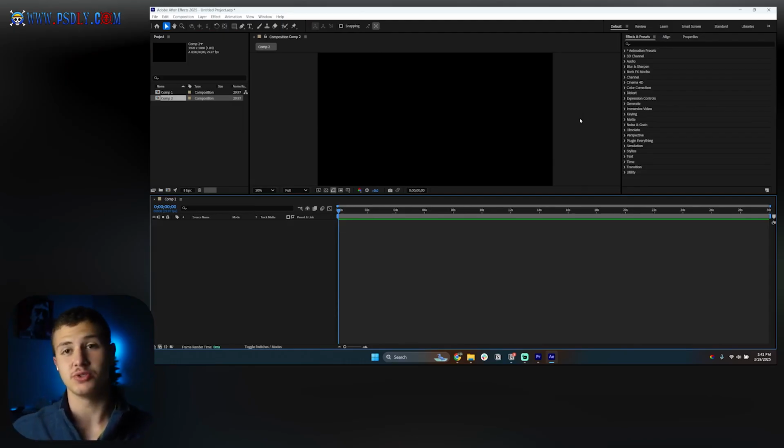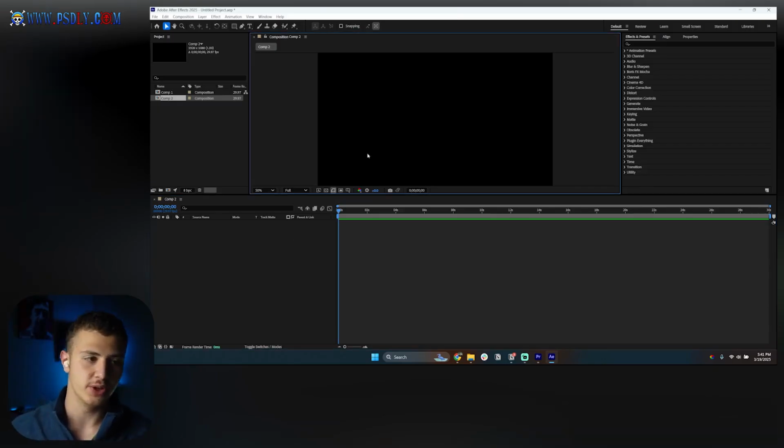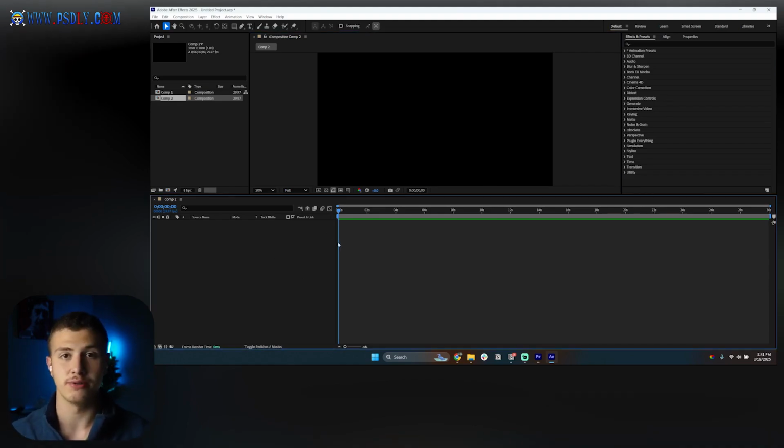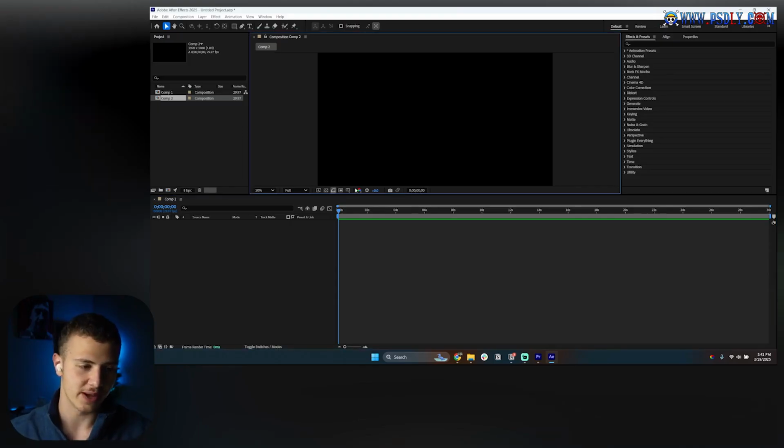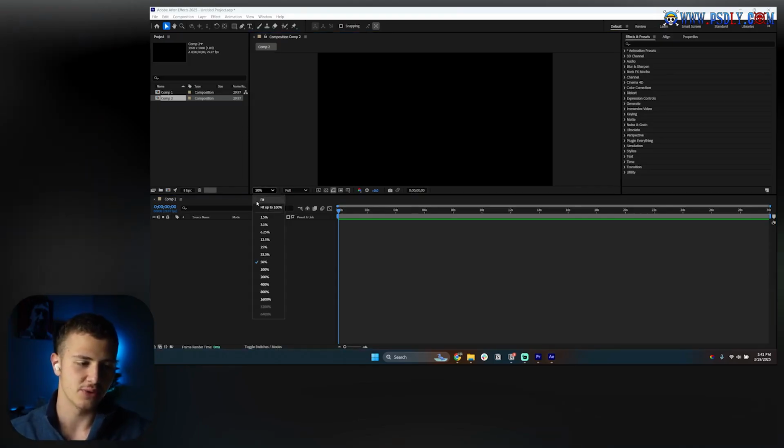Your main tabs, which you're going to be using most of the time, are your timeline, your preview window, and your effects presets. Those are super crucial, but most of our work is going to be done inside of our timeline. As a matter of fact, all of our work is going to be done inside of our timeline. Inside of our timeline, I'm going to dedicate a whole course explaining this for you guys. The final thing I want to go over inside of our UI masterclass, which is this one, is everything that's under your Project panel. This over here decides just how zoomed in you are.